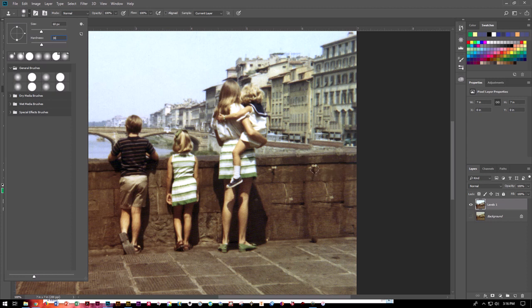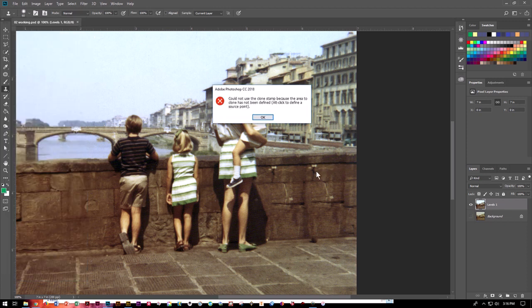Alright, so for the clone stamp to work, we have to tell it a point that we're going to reference from. So I'm going to hit Alt, and I'm going to get a different type of cursor, which means this is where I want you to start sampling from. I can now click and hold. Oh, we didn't click it, we didn't define it. So now I click and hold, and it's the same mathematically from where it started.